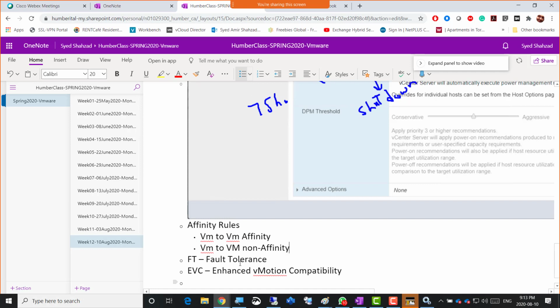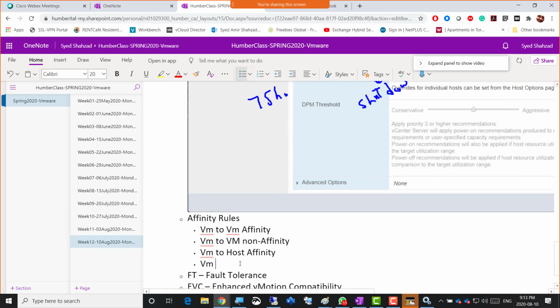What does that mean? And VM to host affinity, and VM to host non-affinity. So what do these rules do, and why are they so important with DRS?